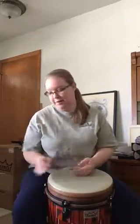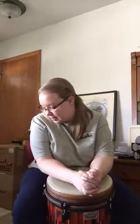So I tell her it's a slap, so I tell her to think of slapping it, but not with your full hand. She definitely hears a difference between this and this, but it was harder for her at first, primarily because of me, because I wasn't playing it the greatest. I was playing it like this, with the same part of my hand as here, so there wasn't much of a difference, but after I showed her a little bit more, she was able to understand it a bit better.